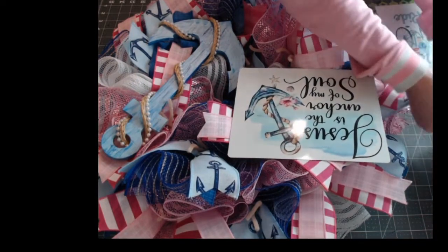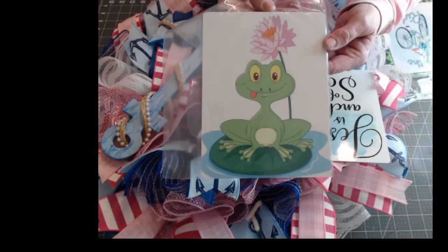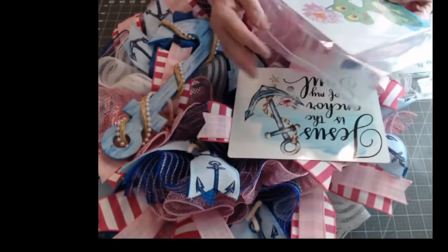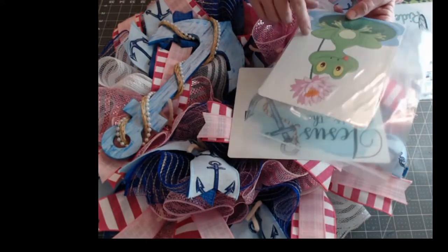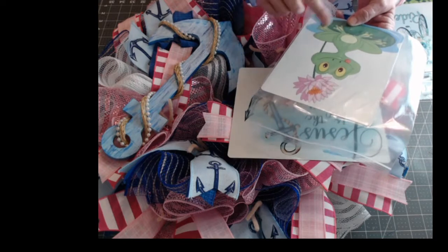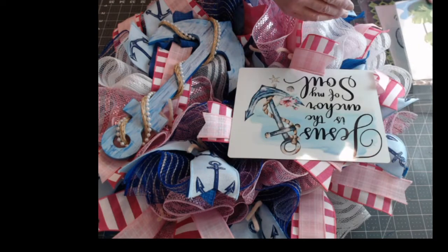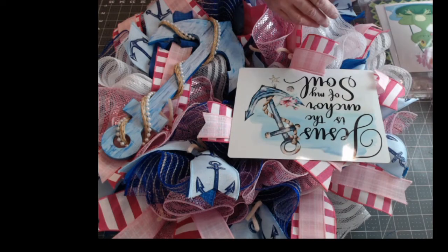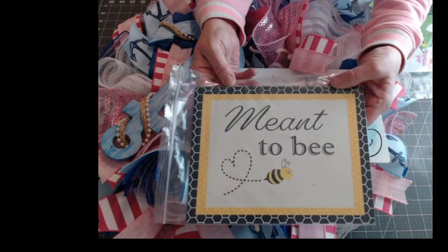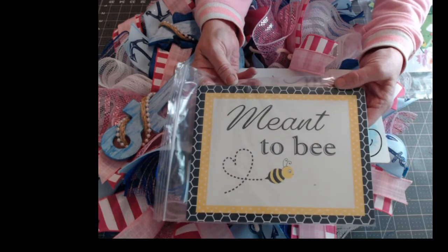And I have this one. I think this is just so cute. I have frog ribbon that matches it. And I'm going to be able to sell the sign and a ribbon combo. The sign and frog ribbon combo. I'll list those both tonight. And then this bee sign that will also be listed tonight. And I just thought that was cute. So I've made all these.